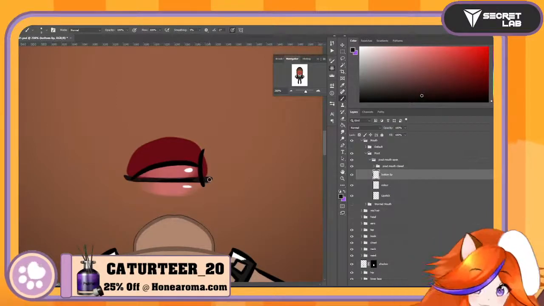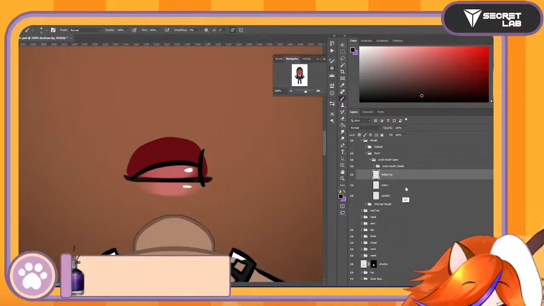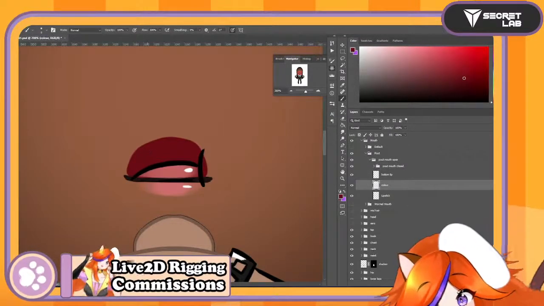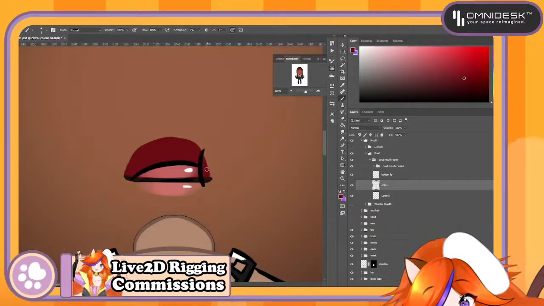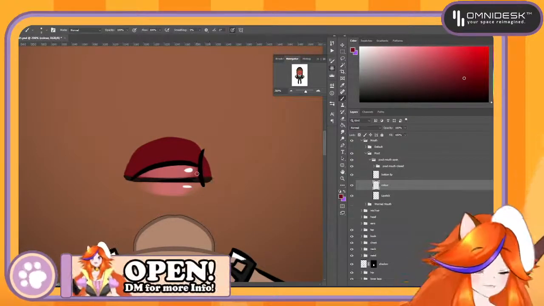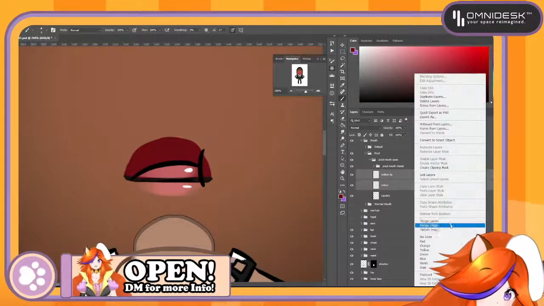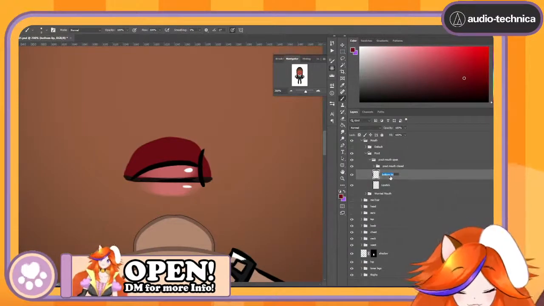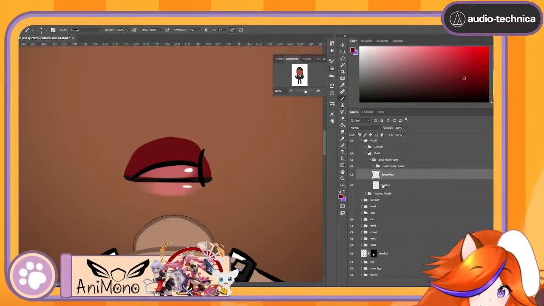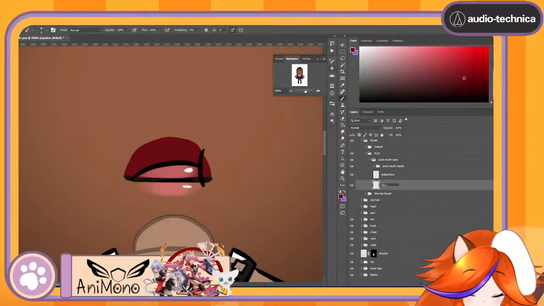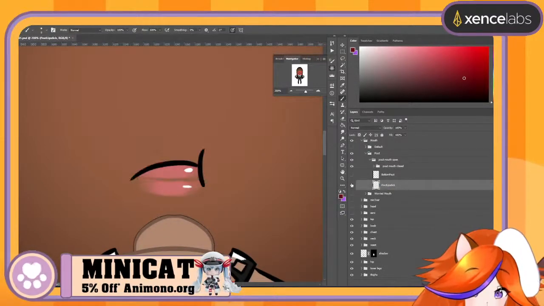Let me also expand the color a bit. Alright, I'm going to take this too and merge layers. So there's going to be the bottom pout, pout, and lipstick. Alright, so this is going to be the bottom pout and all.